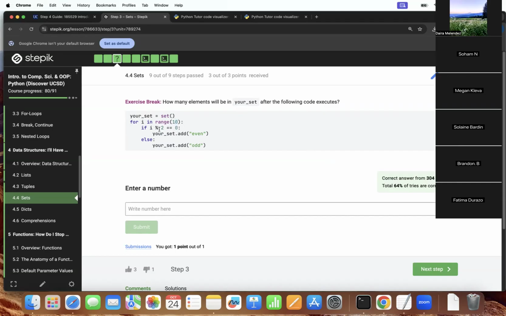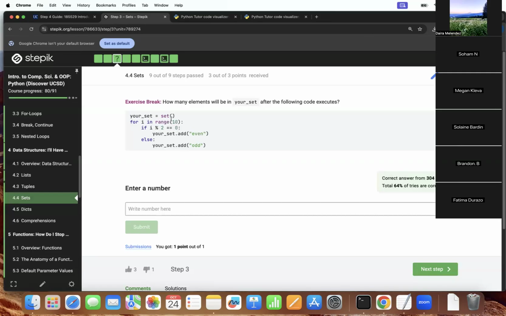If i remainder 2, so if you're dividing it by 2 and there's 0 remainder, it's even, else it's odd. And so it's going to go from 0 to 9 and see if it has any remainders, if it's even or odd. And then it's going to keep adding them to the set that you created.